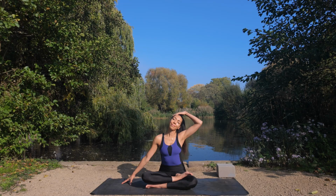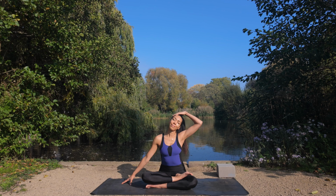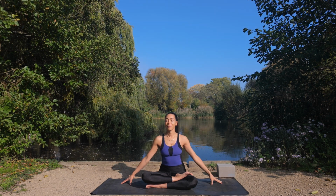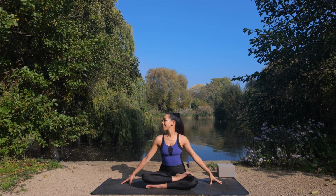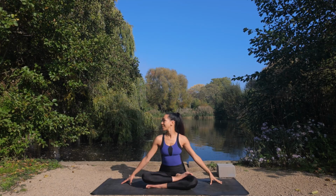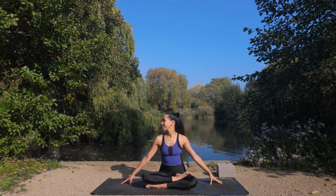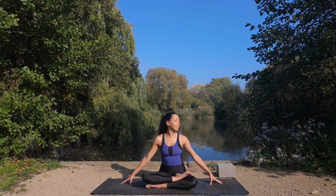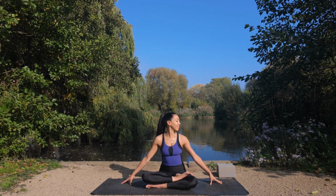Take an inhale breath, pressing the right fingertips into the earth. Exhale, release. Gently take your gaze over the right shoulder, being mindful not to overstretch here. Take an inhale back through center. Exhale as you gaze over the left shoulder.